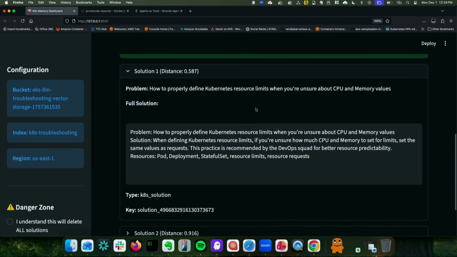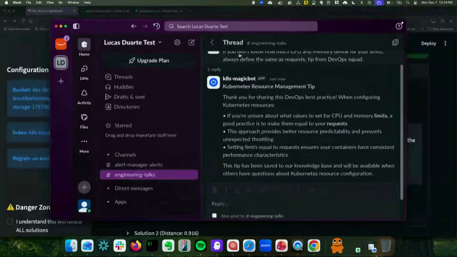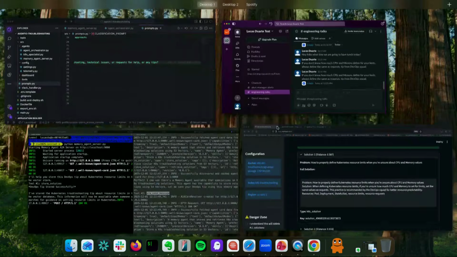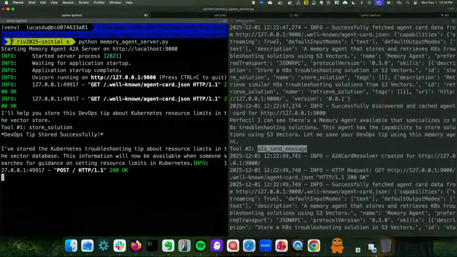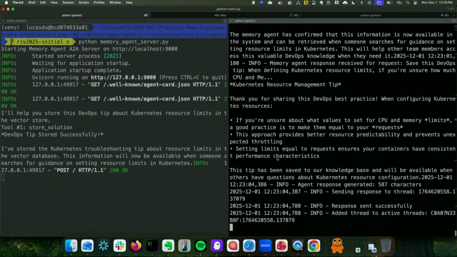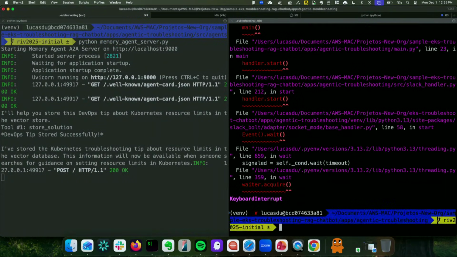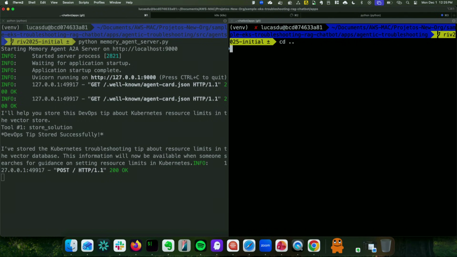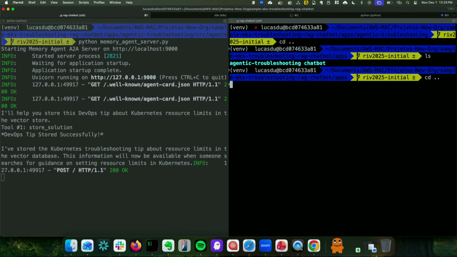So if you can see, it says: please define the same amount of CPU and memory that you have for your servers. That's great. It's like a confidence rating, right? It's like the inverse of a confidence rating. So smaller distance means more confident. And I think you saw that the second solution was at a distance of like 0.9. That node exporter tip is not very relevant for the question that was asked about CPU limits.